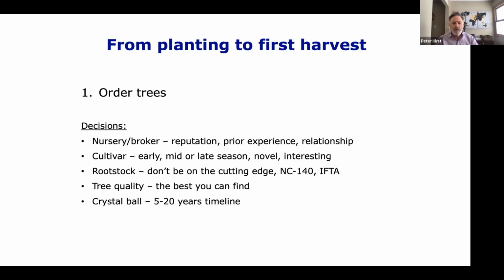And part of that is having apples that are interesting to them, and apples that are different from the store. One of the great things about an apple like Pixie Crunch, for instance, which I think is a real winner for farm markets, is that it's really too small to be a supermarket apple. And so people are not going to be able to buy that in the supermarket. Gold Rush is a great apple, but it's too ugly to be in the supermarket. It's just not pretty enough. And so we're not going to see Gold Rush on a supermarket shelf, I would guess, ever. That's something that you can offer at your farm market that a supermarket's never going to be able to offer. And so it gives a real draw card to consumers to come to your operation.